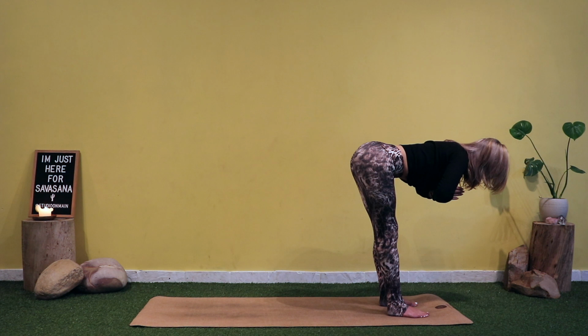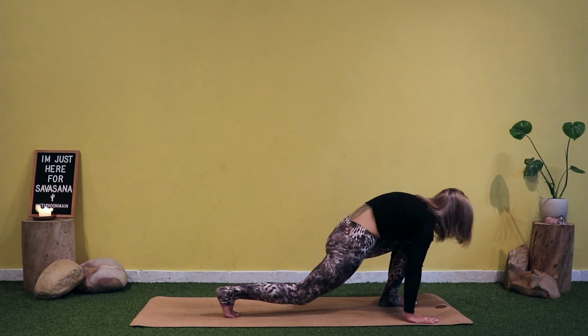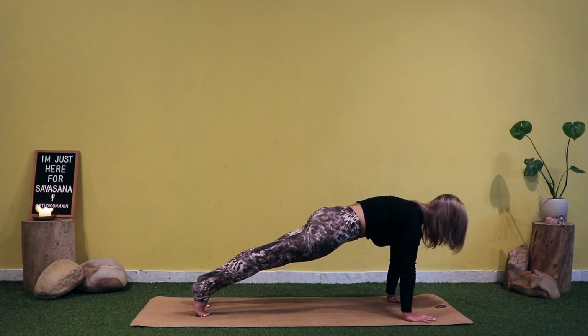Keep breathing the heels down. Exhale, full forward fold. Allow your hands to find the mat and step back into your straight arm plank. Push back through the heels. Lift up your kneecaps to engage the quads. Squeeze your glutes. Draw the belly button in towards the core.